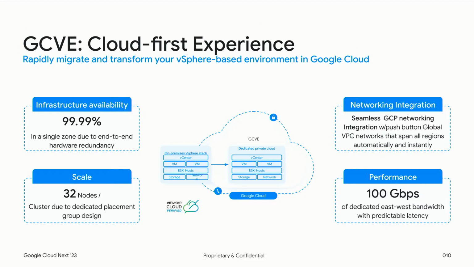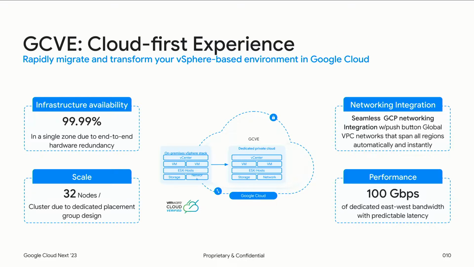GCVE is an enterprise-grade platform. Let's look at some of the differentiators that we provide. We provide 99.99% uptime SLA for clusters with 5 to 32 nodes and FTT of 2 or greater without requiring stretched clusters. This is higher than any other alternative out there. We also offer dedicated connectivity with core service functions, such as vSAN and vMotion, that enables us to provide a platform that's highly stable and available. This also allows us to support enterprise applications that are highly available.